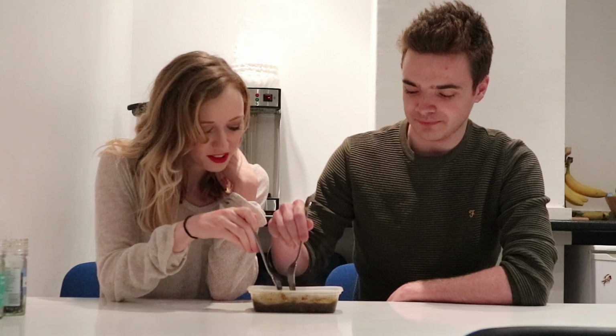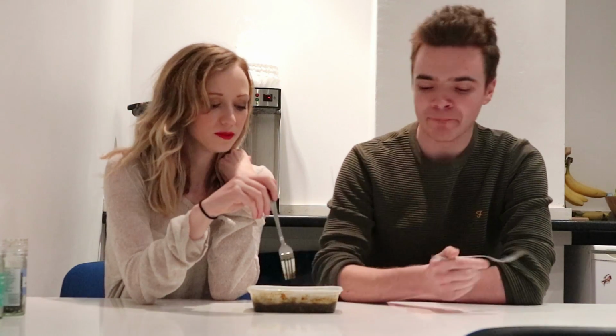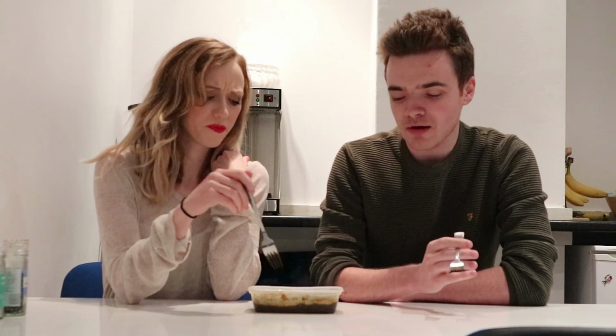And then we go for another bit. If she had served it with rice or something, I feel like a little bit of rice would have gone down quite nicely here. That's exactly what you're supposed to eat it with. A bit of rice. I can tell you what you're eating. That is pork, chicken stock, a bit of garlic, and then just chilies. That is all you're eating. It's good, man. Lovely.